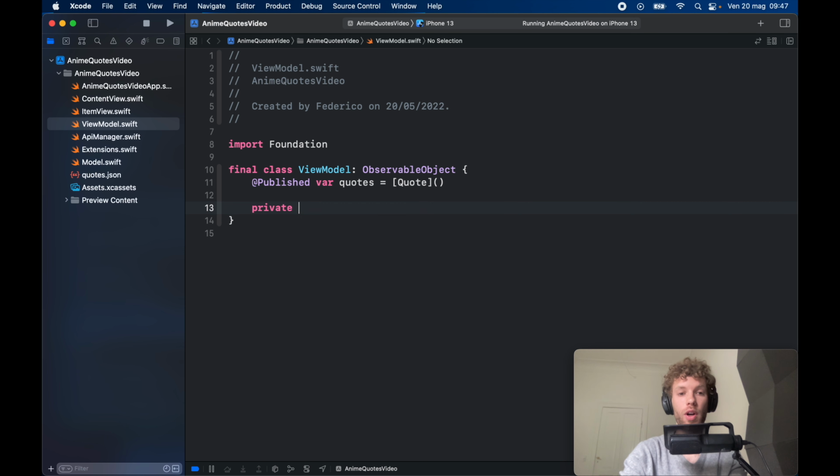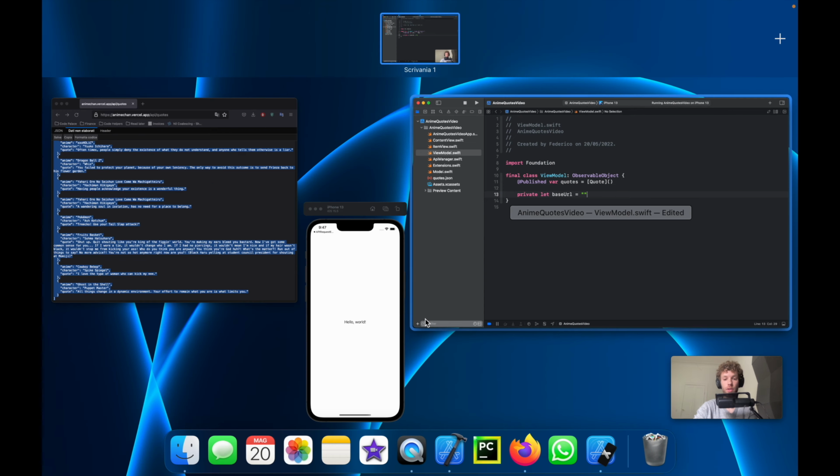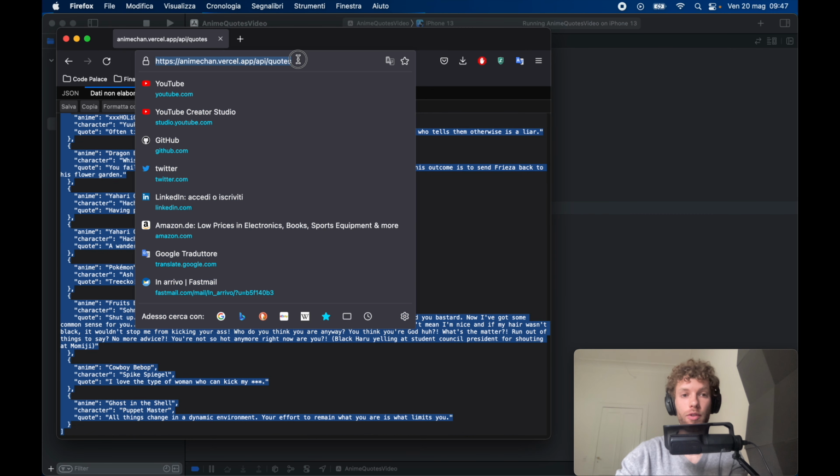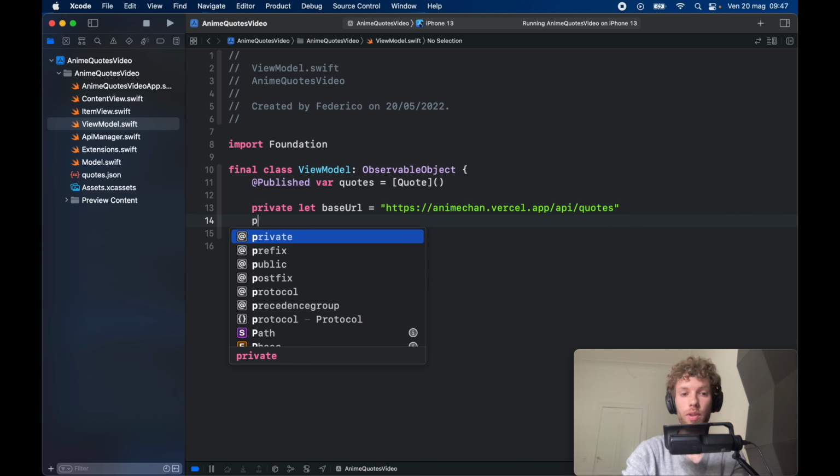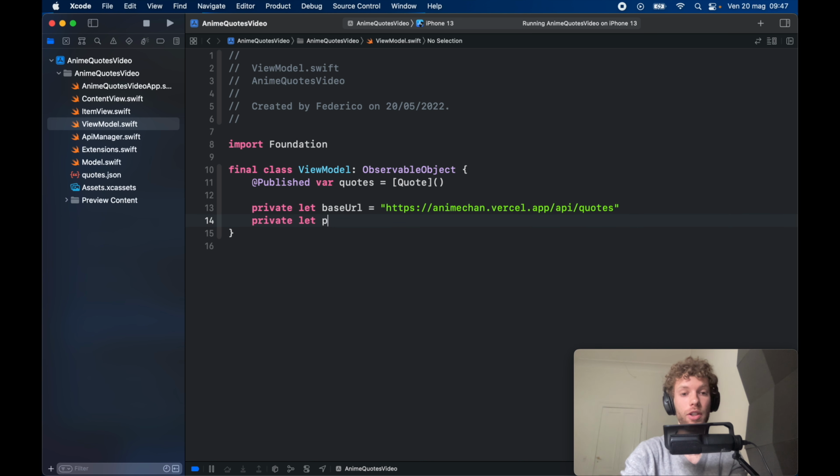Then we want to go ahead and private let base URL equal the anime URL. So here we're going to go ahead and grab the link from earlier and just paste it inside here so we can use it. And we're going to create an instance of our API manager. So API manager is going to equal the API manager. And we will have an initializer, which is going to take a test mode of type Boolean.